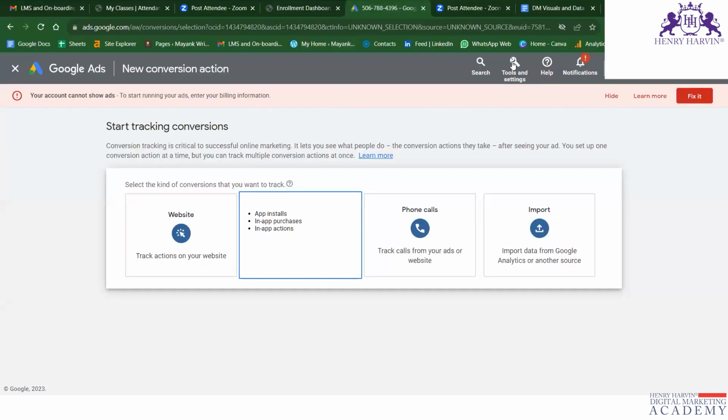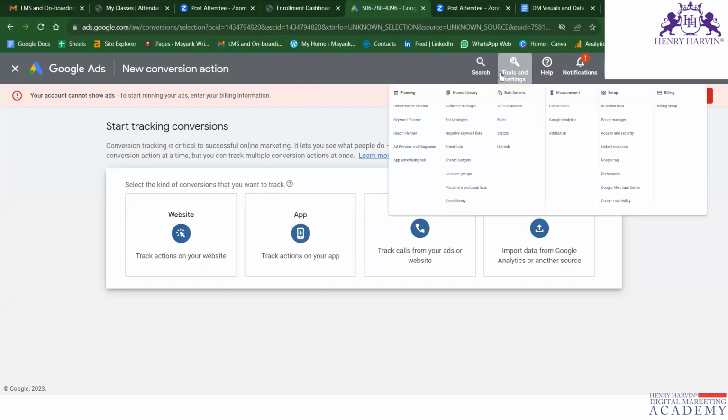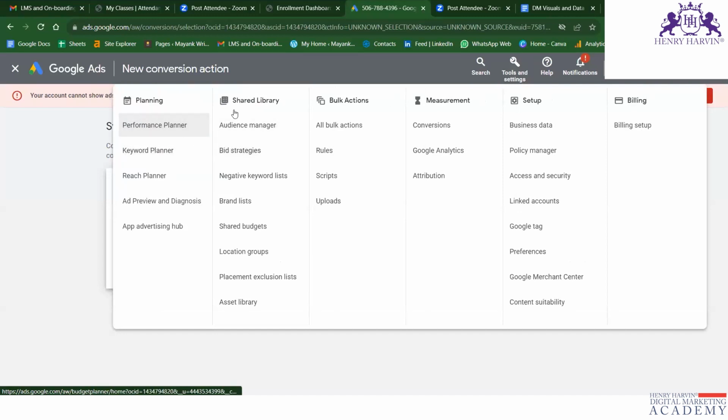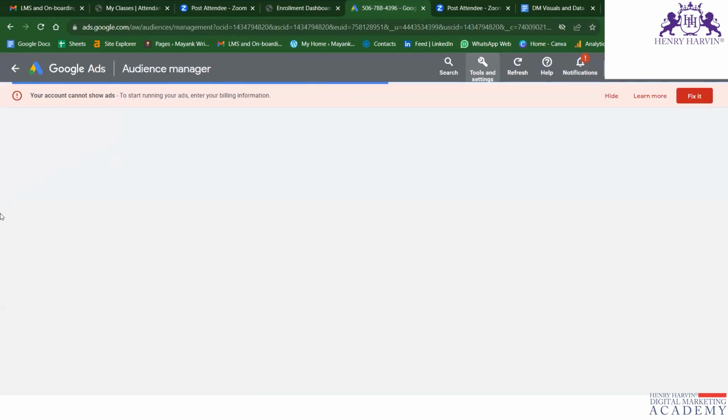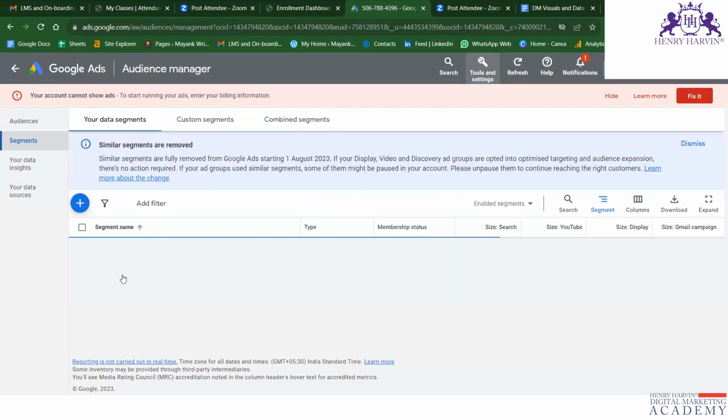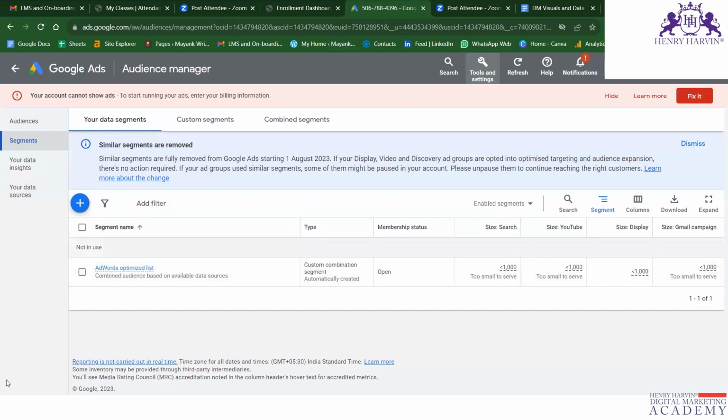And how can you do this on Google Ads? First, for remarketing purposes, you have to add the source. Google Ads doesn't have the entire data, so you have to integrate other data sources.